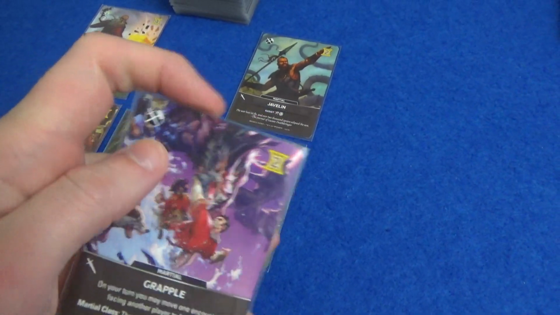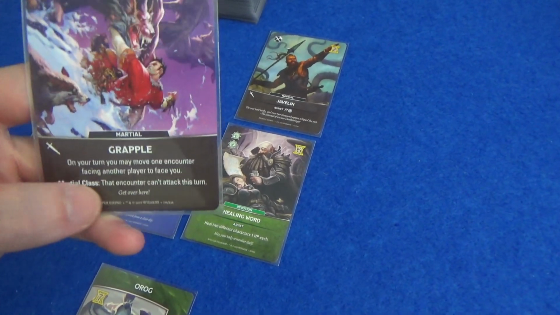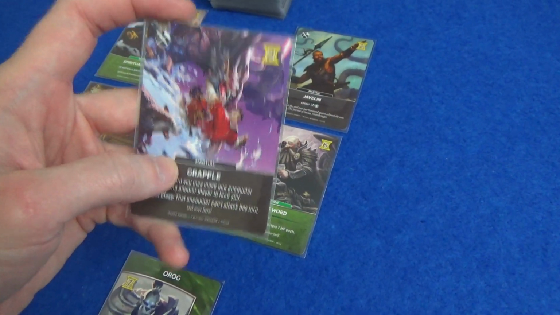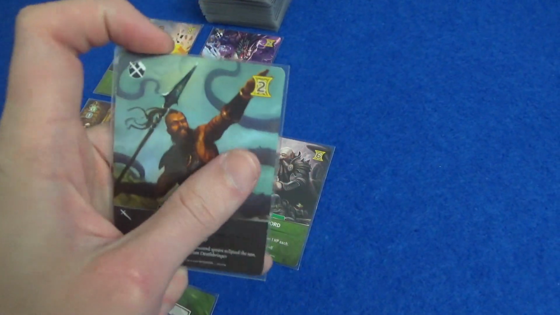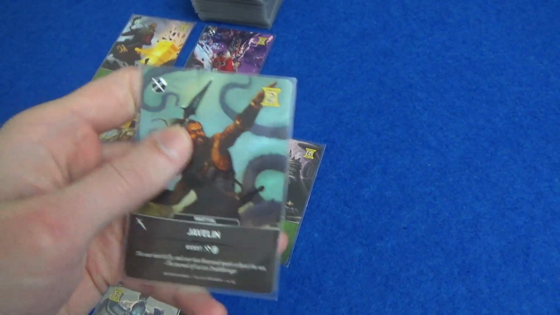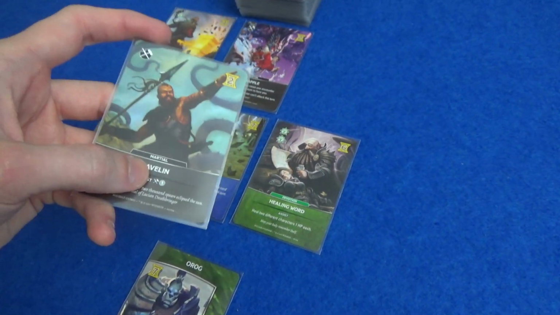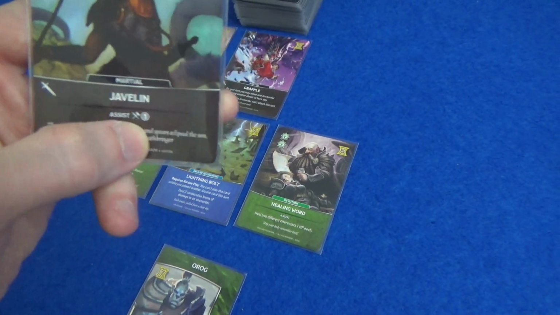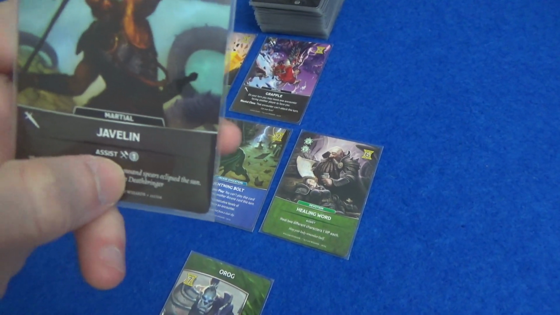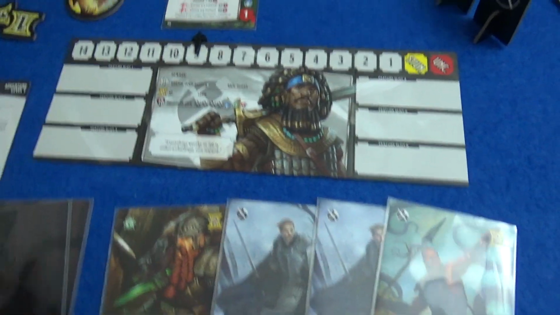It does 1 black damage, just like my basic cards, but when I play it, I could move an encounter facing someone else to face me instead, and it couldn't attack this turn. That's quite attractive. But I think a lot more attractive right now is this Javelin, which is also 2 money, also does 1 black damage if I play it on my turn, but it has an assist effect. So I can play this out of my turn. When it's Marty's turn, I can say, I can help you, and play this, and it will do not only a black damage, but also a colourless damage as well. So I'm boosting his damage by 2 by buying this card if I play it, which I probably will.